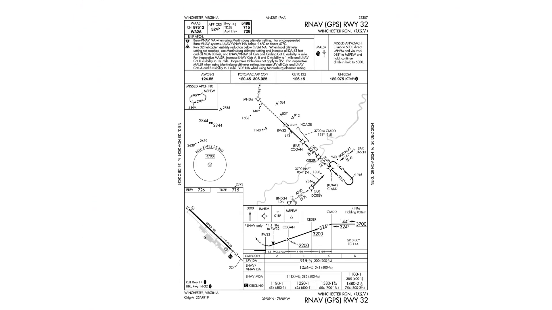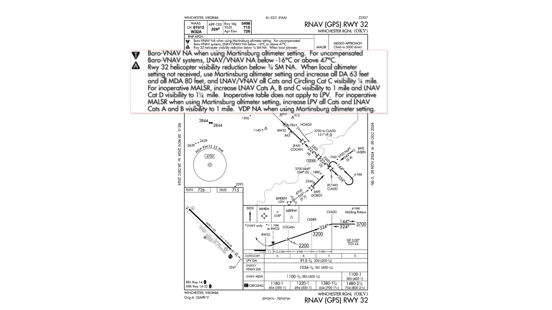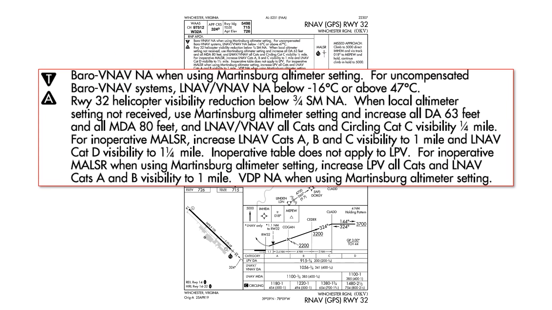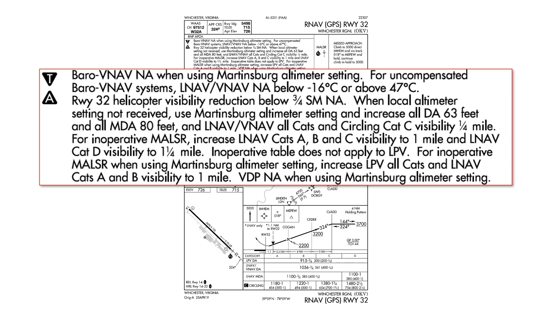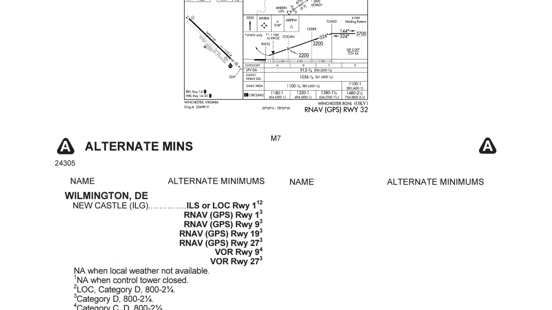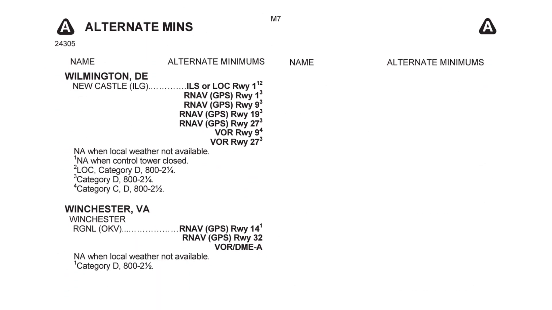There are other approaches, like the RNAV into the same runway at Winchester, which don't have an ANA designation — just the black triangle with an A meaning non-standard minimums. Looking at the TPP for the alternate minimums for this airport, we see the RNAV 32 listed, with the only note that it's not allowed when local weather isn't available. Other than this, the minimums for the RNAV 32 are standard: 800 foot ceilings with two statute miles of visibility. If we use Winchester as an alternate, we must be able to shoot the RNAV approach, and these are our weather minimums — not the lower 600 foot ceilings for an ILS approach.